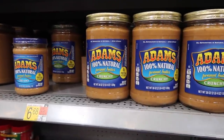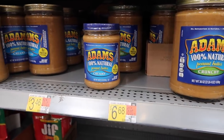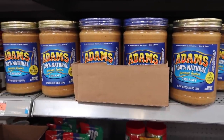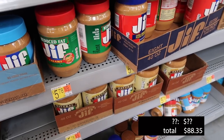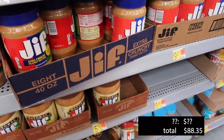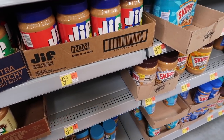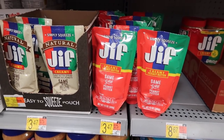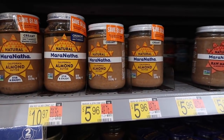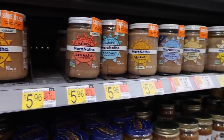I love peanut butter. It supplies lots of calories for energy and is a good source of protein, antioxidants, and monounsaturated fats. Be careful because peanut butter has a lot of oils in it, which means it is more likely to go rancid in a short period of time, so keep an eye on those expiration dates and rotate all the time. If you have a nut allergy, there are so many other nut butters or seed butters to pick from, though they'll be a touch more expensive than your standard Jif or Skippy peanut butter.